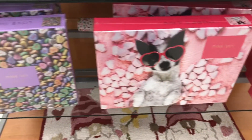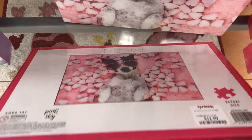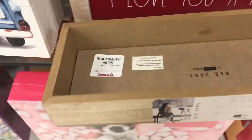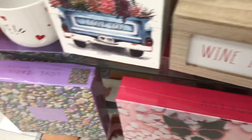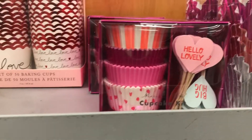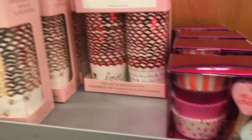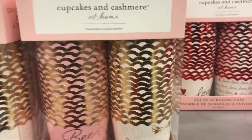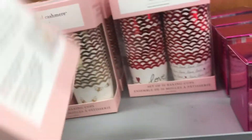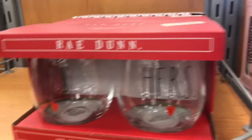They also had these really cute puzzles. How stinking cute is that little dog with those glasses on? I'm a sucker for a cute animal. And this sign – 'wine is my Valentine' – okay, because at the end of the day, you can always use some wine and relax and chill for Valentine's Day. They also had cute little cupcake liners or baking cups – so cute! I love these. I'm thinking about getting these for my nieces because they like to bake and have little bake-offs. I thought that this would be super cute for them to have for their cupcakes. Those were so cute and a good way to jazz it up.